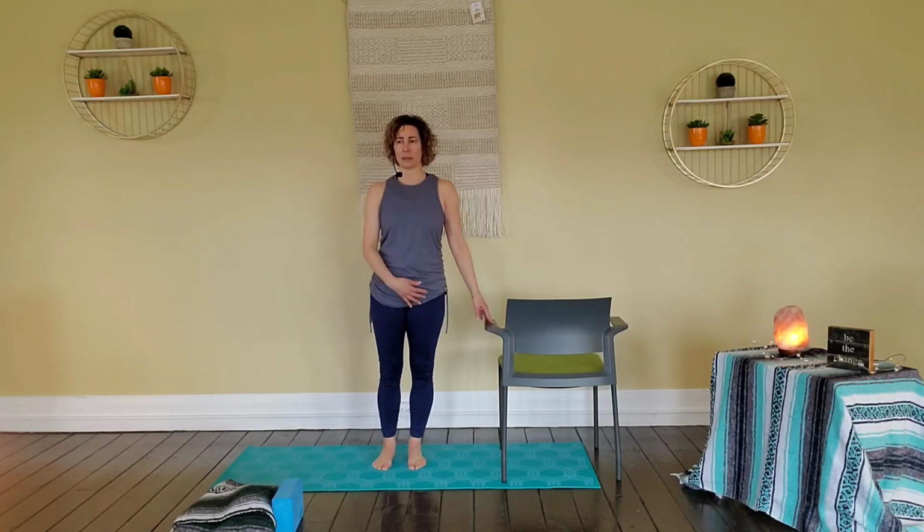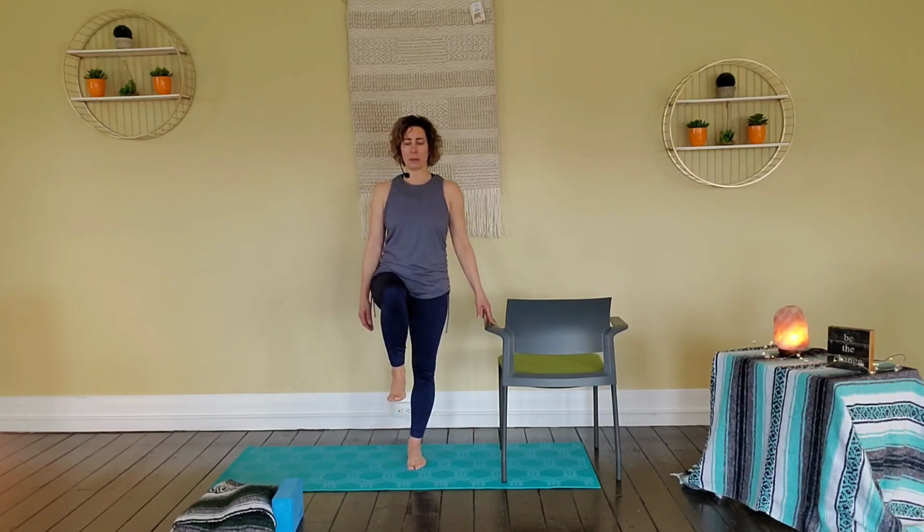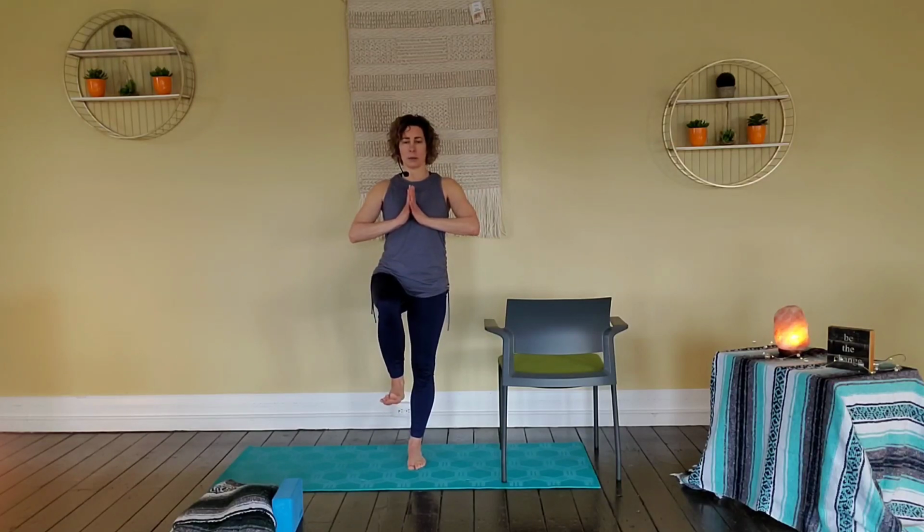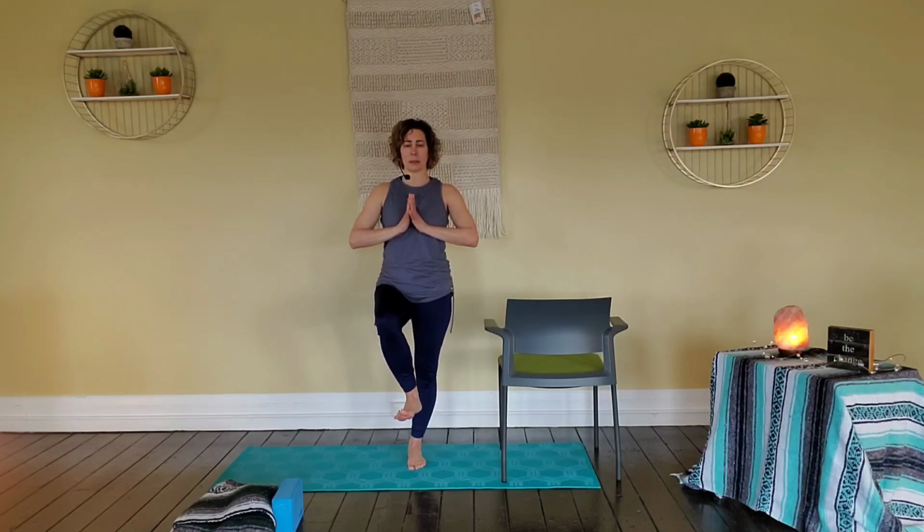I tip my body weight into my left side body. I'm just going to bring up my knee. Nice bent knee. Right, I'm just going to hold it. Flex that foot. And if you can, just letting go of the chair. Hands can be wherever you feel. Heart center is always nice. Little engagement of the whole body coming up and out, right? Don't dump into the left side hip. Bring it up. And feeling that leg, feeling my ankle, getting strength. I'm a little wobbly.